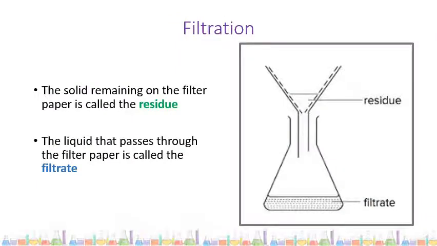So just to define those, so these are your definitions that you need. The solid remaining in the filter paper, that's going to be called the residue. So the residue is in purple here. And the filtrate, I'll put in blue, the filtrate over here is the liquid that is going to pass through. You need to know those definitions.